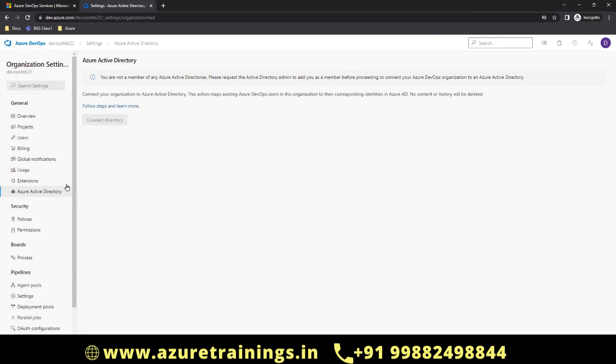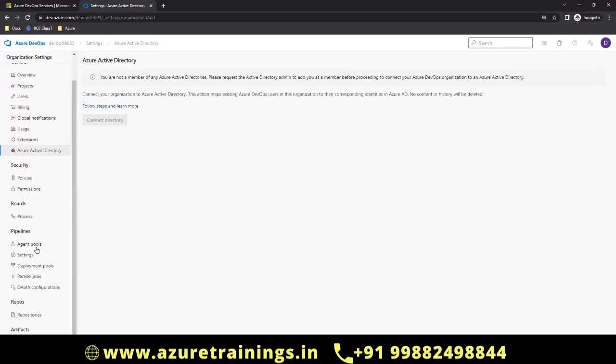Okay, this is the free version, that's why this is disabled, is it? Right, exactly. There is something called Azure Pass. If you link with that, we can connect. I'll cover Azure Pass. Basically, there is something called Azure AD tenants, right? Basically, Azure AD accounts. Every organization should have an Azure AD tenant. Once your organization is linked to an Azure AD tenant, then automatically these things will be enabled. Right. All right.